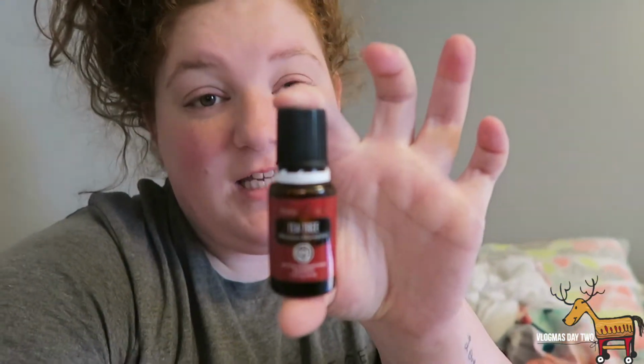So, I'm gonna go ahead and do day 2 of the 12 days of oils right now because I'm fixing to use it. Second day of oils, I'm gonna be talking about tea tree. I put the rollerball attachment on this one. I can't do it with one hand. I literally just put it wherever I think I'll need help with my skin. And I let it dry.